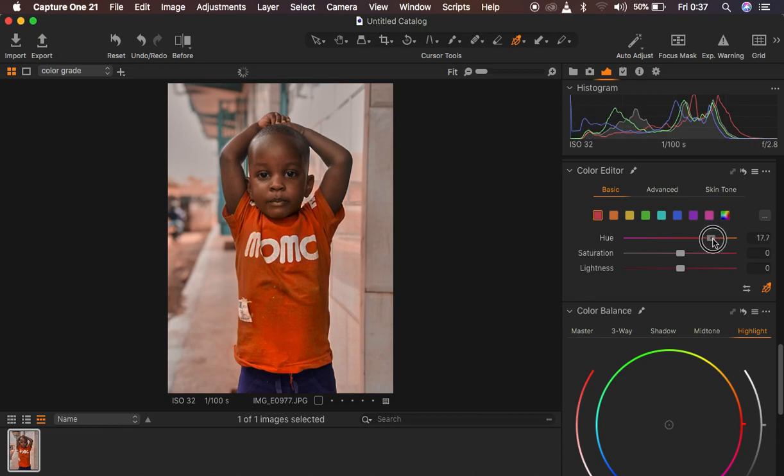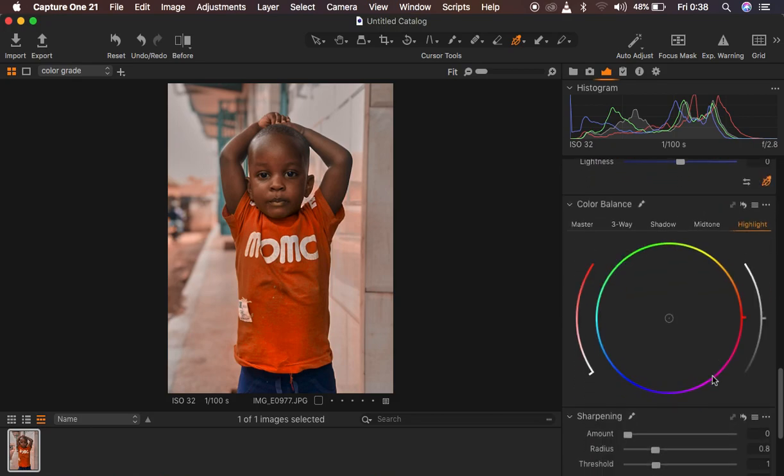So I had to hue it a little bit just like that. Then I came right here to this and I took down the lightness and I also intensified the saturation. Then I came to the blues. So what I did, I had to go for that kind of teal look. So I came to the blues and I had to take it down just like that to have a more teal look added to the image.